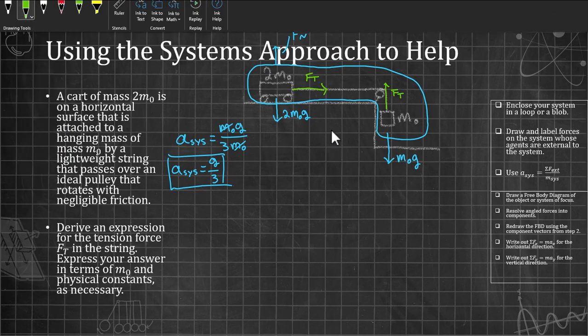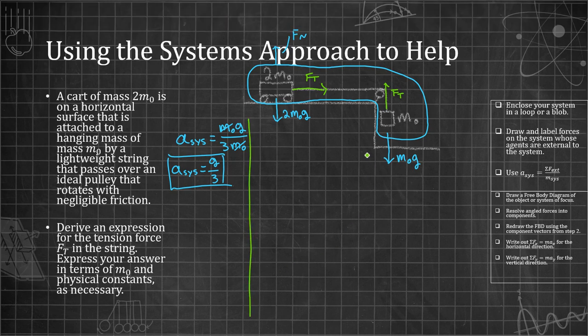So to figure out the tension force, we actually need to take a look at the objects inside the system. So we're going to work through the 5 steps of solving free body diagram problems. We're going to start with the cart. And we see that the cart has up and down forces of normal force up, mg down, and it has this tension force to the right. But we're ignoring friction, so there isn't any leftward force. So the free body diagram here is relatively simple.